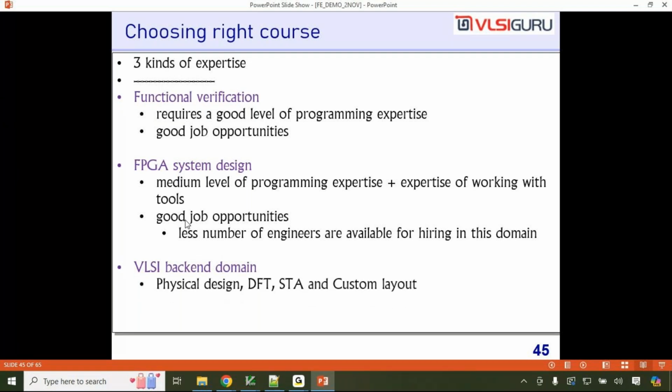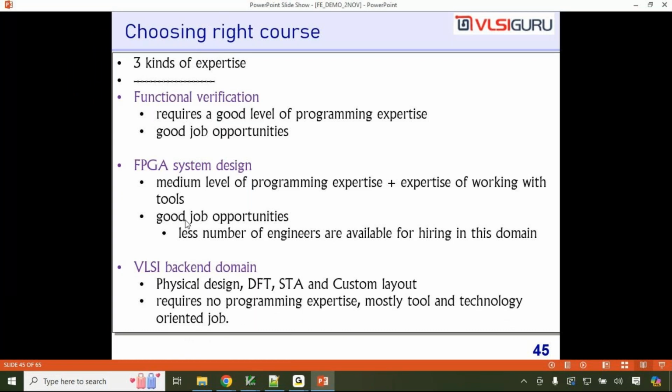There you can choose physical design, DFT, STA, custom layout. It requires no programming expertise, it's a tool and technology oriented job. You need to be expert with the software, how to use the software, an understanding of the technology basics, those kind of things. But one of them you should have. One of them you should develop that interest.